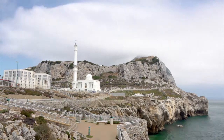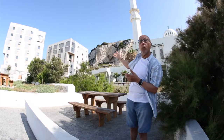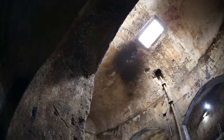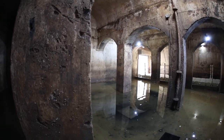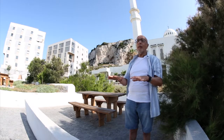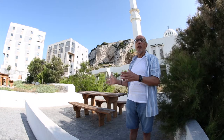The thing is that now we have the mosque here, but just imagine that there was nothing there. You got the slope, there's a porous limestone rock, and the water would have percolated into these man-made reservoirs. They are, I think, about 12 meters 80 by 1340 in width and 2.38, if I remember rightly, in depth. But they were bigger than what it is now, because there's another part which apparently is blocked up.